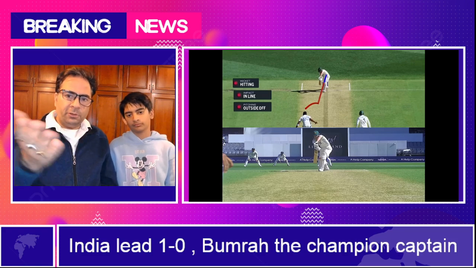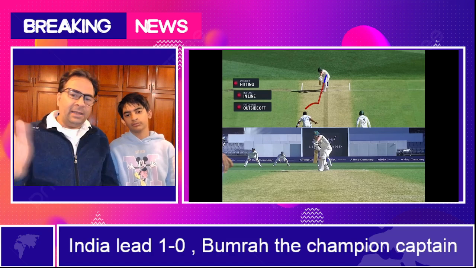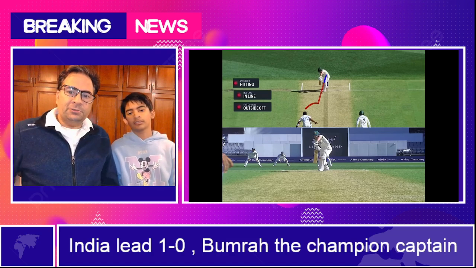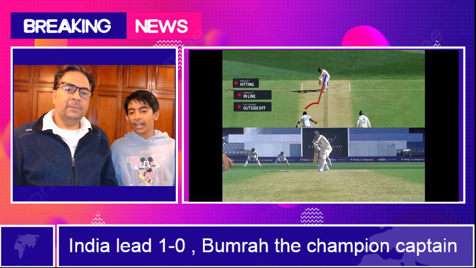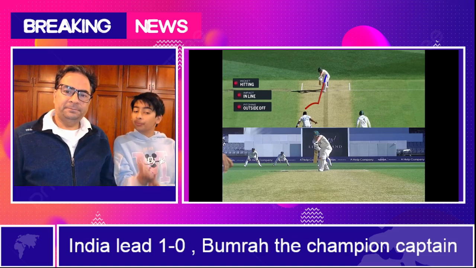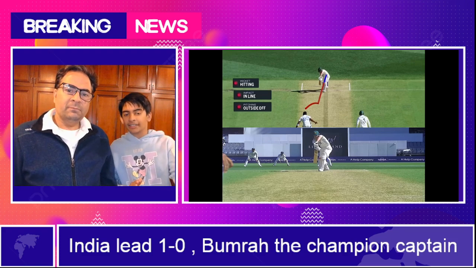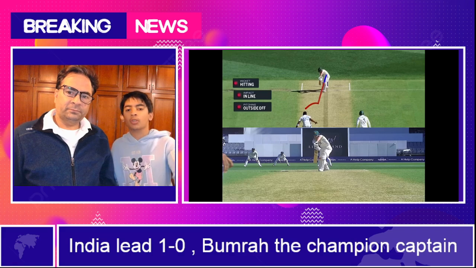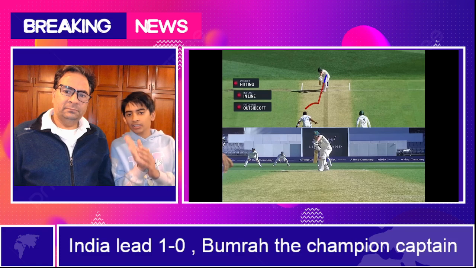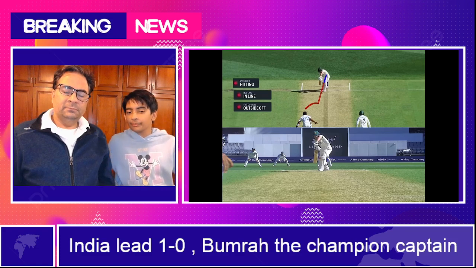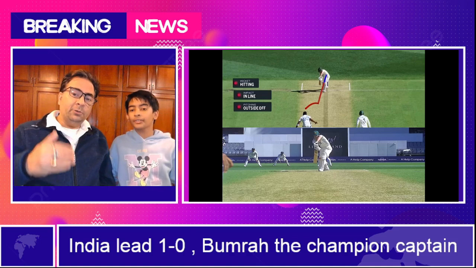And Toshan, your views. How did he set him up, 3-4 deliveries outside the off stump and then angling back inside? What are the flaws in the Australian batsman's defense? So this is a very classic Test match wicket. In this picture we only see the wicket, but 2-3 balls before this, he bowled really on the off stump, right? And Max Sweeney played more offside shots, more offside defense, and then Bumrah bowled a very good inward angled ball and perfect length, which really made Max Sweeney come forward, right? Not fully forward also. He could not commit himself.